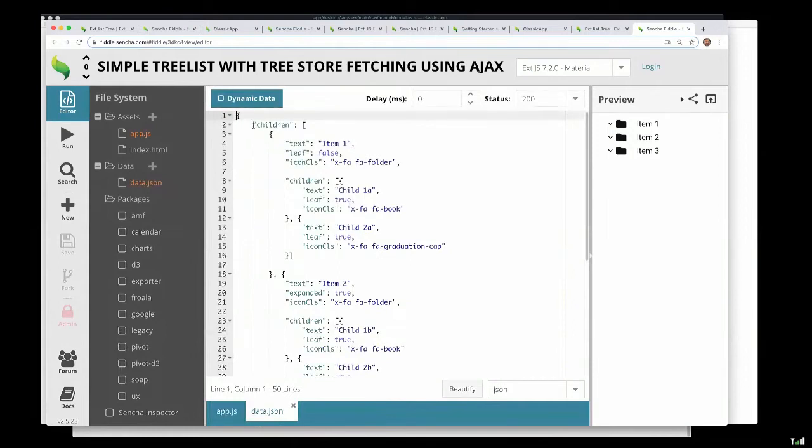That store will define ultimately a data structure, which in this particular case is this file data.json. So you'll notice that this structure is a hierarchical structure. It's actually called a tree store. So when you create this application and you create your connection to the data through a store, you're actually creating a tree store, and that tree store understands the hierarchy. Notice there's a children array that has items in it. That item may have a children array, and that forms this hierarchy that we're talking about. The key elements of that array are the text that's displayed, whether it's a leaf node or not, the Font Awesome icon class. So you'll notice here that there are different names.